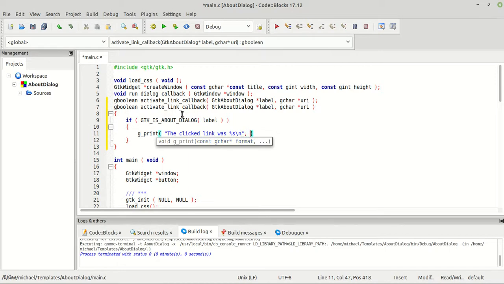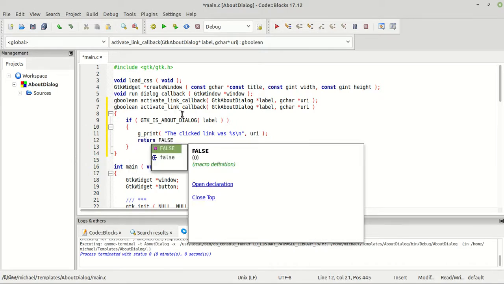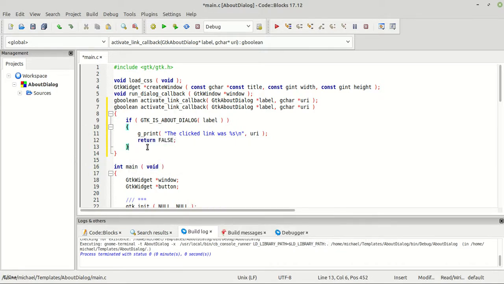And of course the URL, and we are going to return false here, and of course if it's not, we are going to return true.